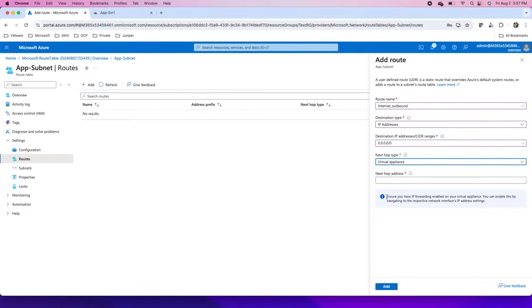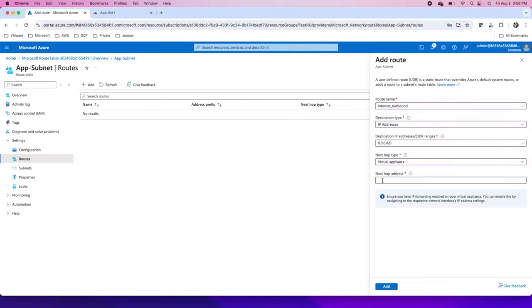But suppose you want to route this traffic through a firewall like Azure Firewall or any network virtual appliance you have. Then you can define the IP address of that network virtual appliance through which you want to route the traffic to be inspected. That firewall's IP address or router's IP address you can put here.